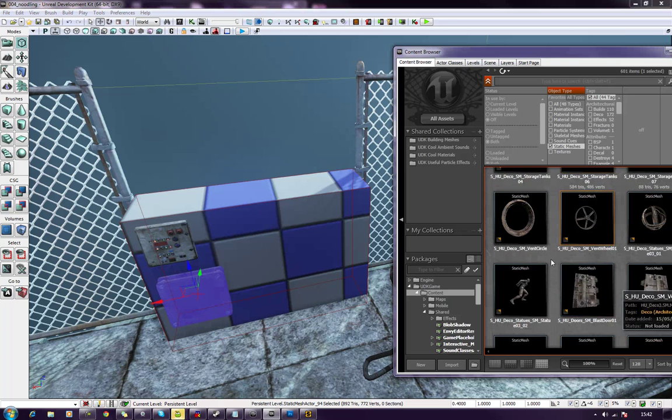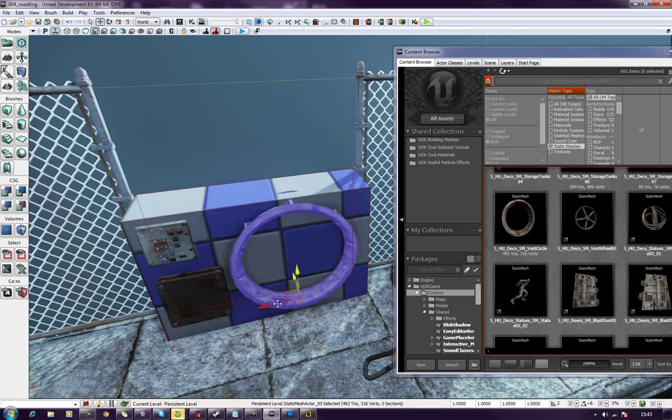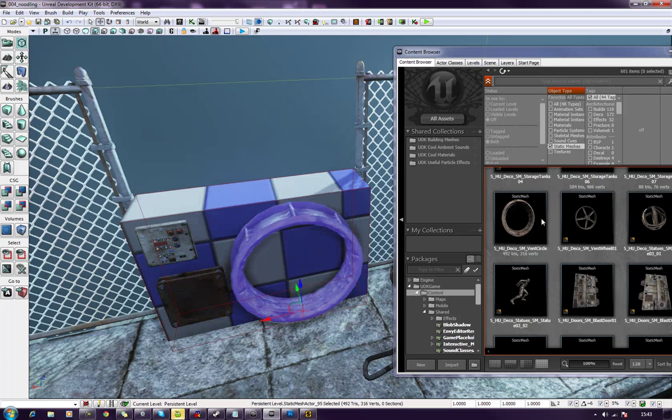There's a vent circle, a vent wheel. Oh, that seems pretty nice actually. Let's pull that out there to about there. And then if I just stick this in it, a little bit small perhaps. 3.6 could do it.